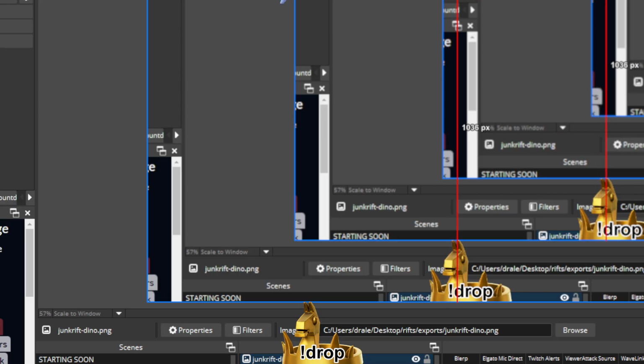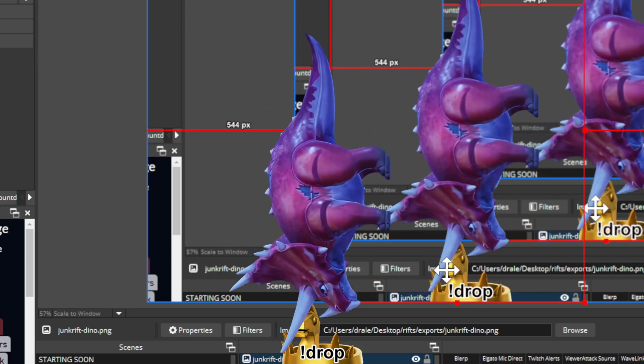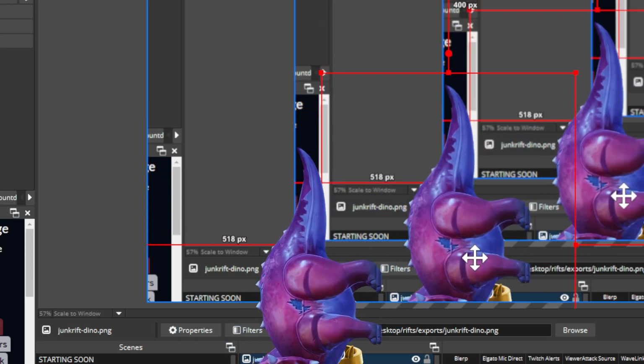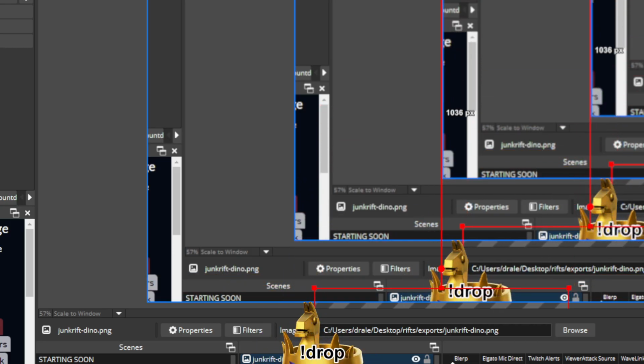And then I say, make it move 1080 pixels down and a little bit more, and then stop here. And then after a while, it'll disappear from screen by just going down.